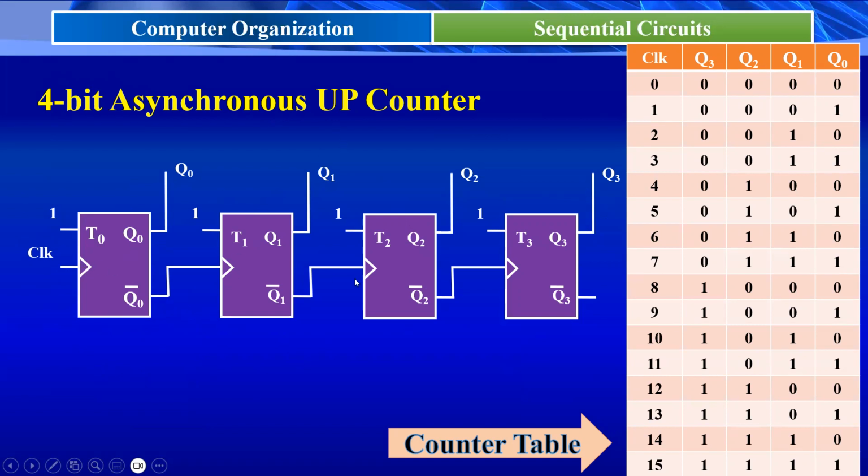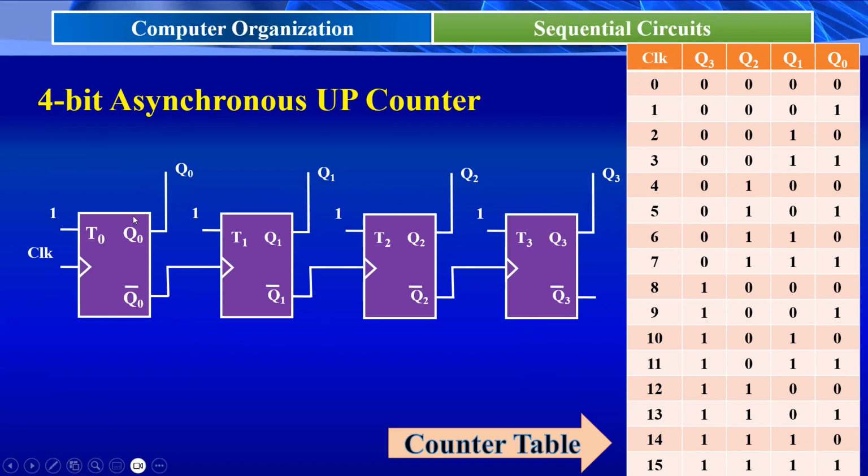Here, these flip-flops use positive edge triggering. We know that this arrowhead indicates edge triggering notation, and here there is no bubble in front of this arrowhead, so these flip-flops operate at positive edge triggering. If it is positive triggering and the complement output of a previous flip-flop acts as a clock pulse, according to our previous table, the counting style of the counter is up counting.